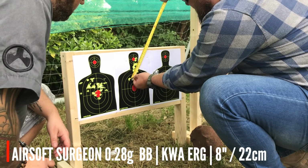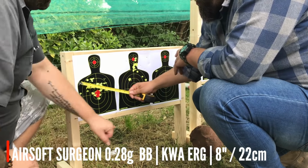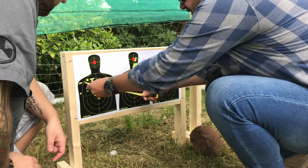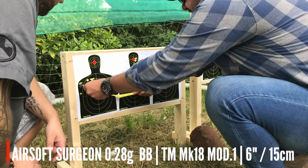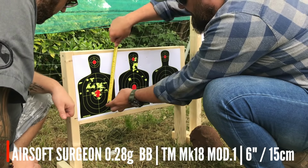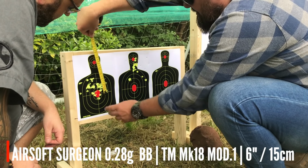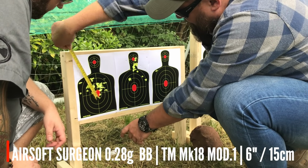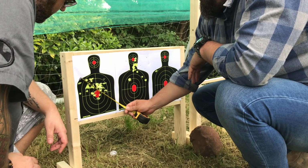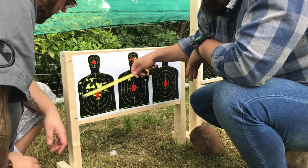Six. It looks like it's on a par with the seven blasters, I think. Yep. Again, my point of aim was down here. Yeah, I was holding centre again. I did about six and a half. And I think vertically you're looking about 4 inches? Yeah. Within 4 inches, five at a push. So five, 6 by 5. Six and a half. So about 6 inches. So for me, that's pretty close to the devil's.